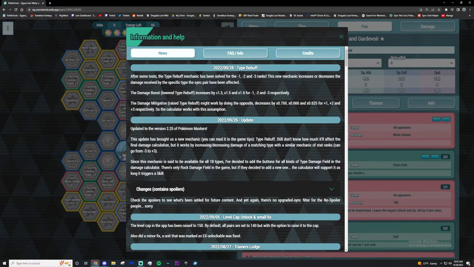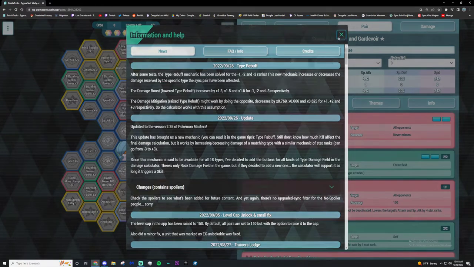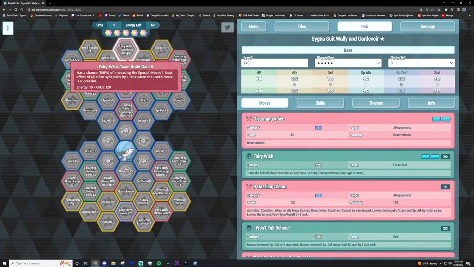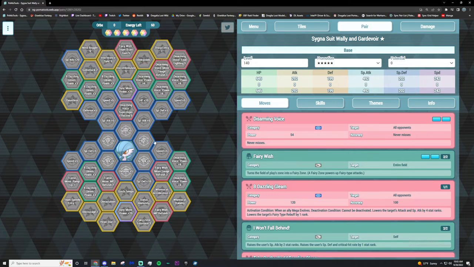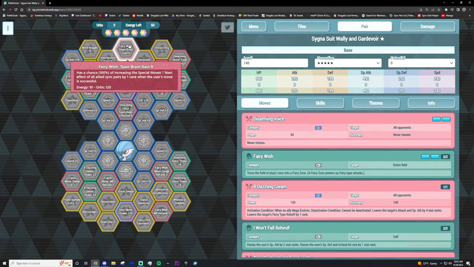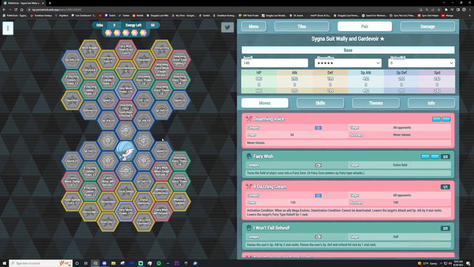But then you have -1 fairy rebuff for a 30, so that's 80. But then let's say you use Fairy Wish before, right? Let's say you use Fairy Wish, you're 5 out of 5, and you didn't consume the special next. That's another 40. So that's 120% on one move. If for some reason you are able to get both off, you would have 160. 160% on your next move.